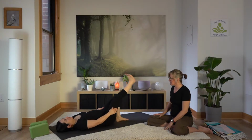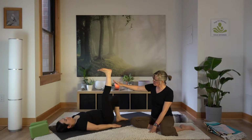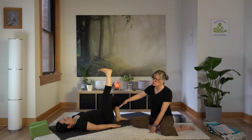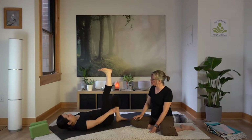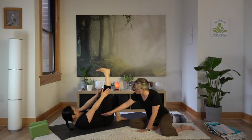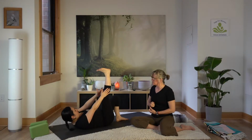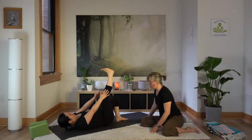And then bring the knee back through center, plant that left foot on the ground, and right heel goes to sky. So you'll notice that her leg's not specifically straight. It's very straight for her body, and she's reaching. So you just want to extend to your own sense of length there. She can curl up and reach towards that leg if she likes, or she can stay resting the heart on the floor. You'll notice her breath is still going, even as she's engaging those core muscles, she's still breathing deeply. And then exhale, bring the foot down, knees bent.